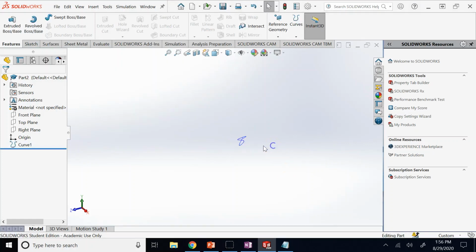Okay, and now you will get this complicated 3D spline which is passing through several points.